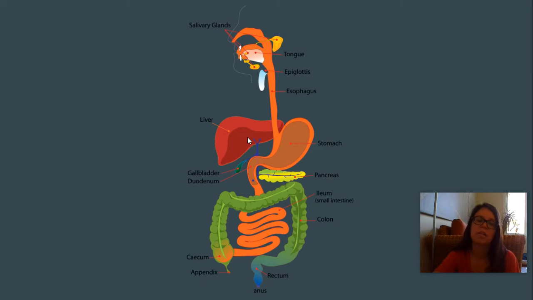So the liver produces something called bile, and bile works on breaking down fats, emulsifying fats. And the gallbladder here stores that bile. So really this sits right in here. So the liver makes bile, the gallbladder stores it, and then releases it into the tube as required. Pancreas down here produces all kinds of enzymes to break down all 3 of those things, carbs, fats, and proteins, and allow you to digest your food that way.